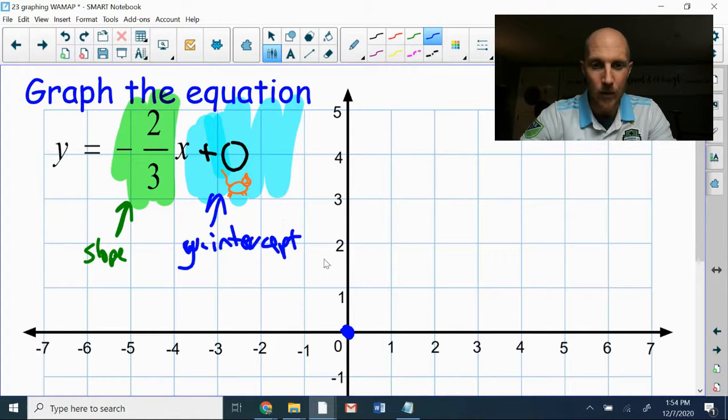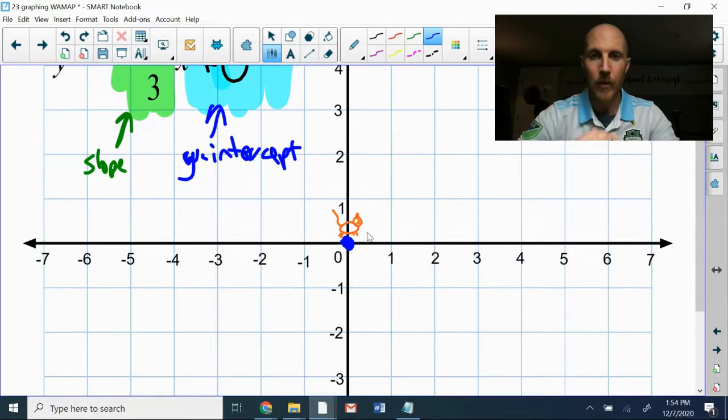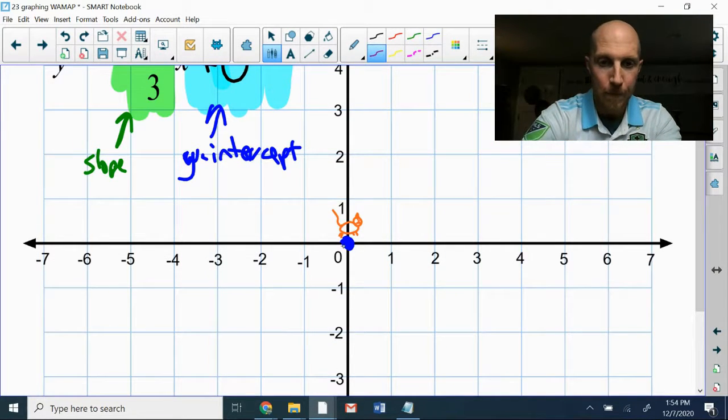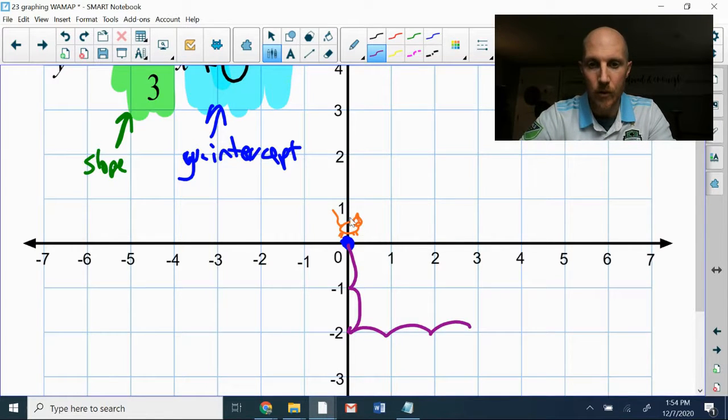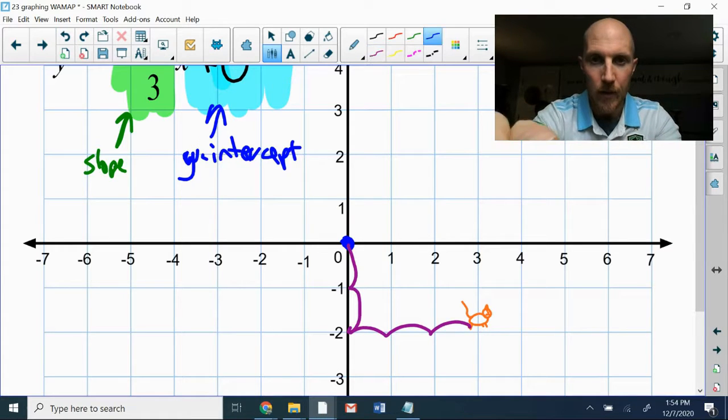We can send MathCat over here to the y-intercept. Come on, MathCat, don't get stuck. And from this y-intercept, to find the next point, we just send MathCat after the slope -2/3. So I'm going to take the negative sign and slide that up onto the top. So my rise is going to be -2, the run will be 3. So MathCat is going to go down 2 spaces, and 1, 2, 3 spaces to the right. MathCat's being stubborn.